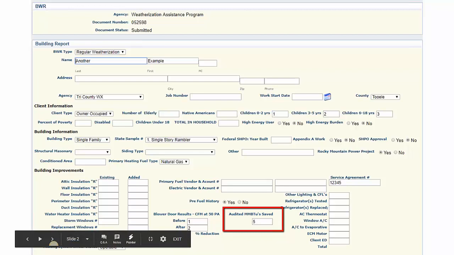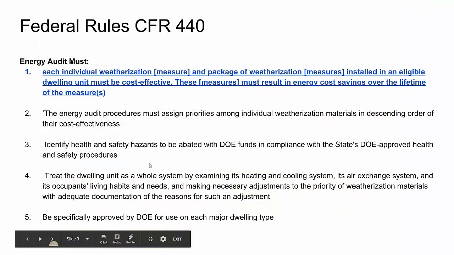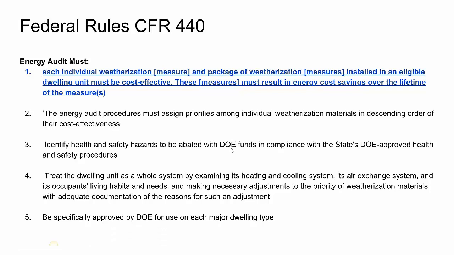The other reason why we're looking at this report is what's highlighted here in blue. I don't know if any of you guys can remember last fall. It was the most exciting class at the weatherization training that you attended. But I did a class called How Does the Audit Affect Me?